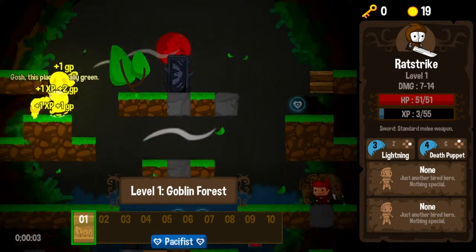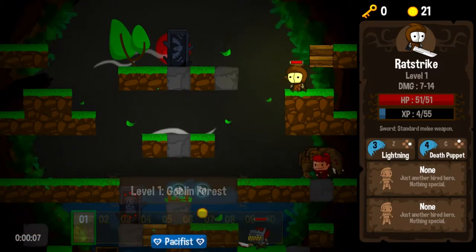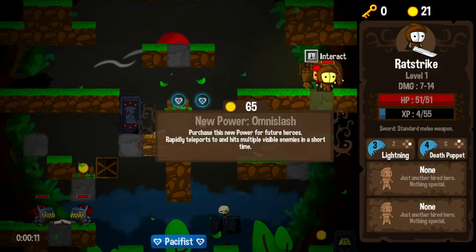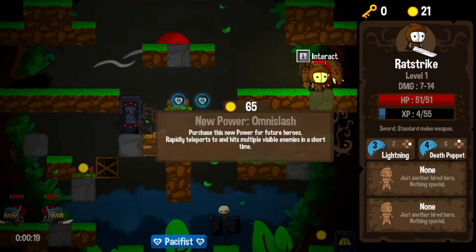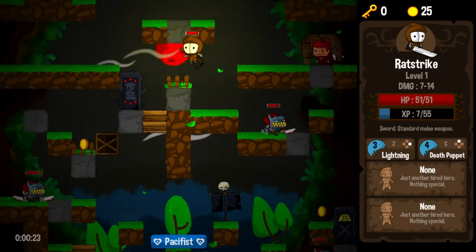Lots of pacifist orbs right off the bat. The panda, every single time I diss the panda makes me pay. All right, what do we have here? Omnislash. Rapidly teleports to and hits multiple visible enemies in a short time. So, like Fast Strike, but seemingly better? Or just different? It hits multiple enemies instead of just one.